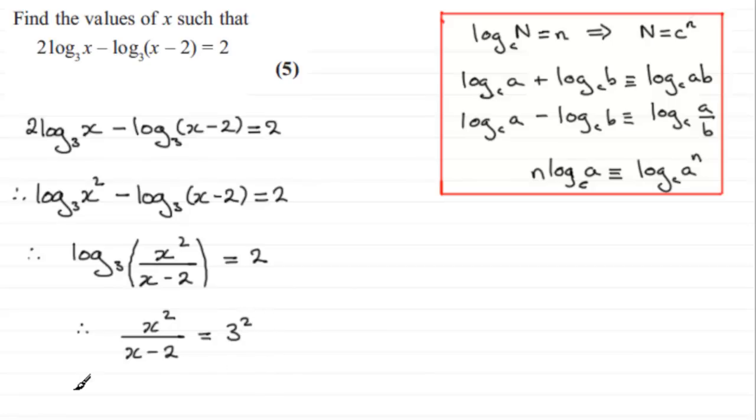We know that 3 squared is 9, and if I multiply both sides by x minus 2, I'm going to therefore have x squared equals 9 multiplied by x minus 2. And so if we continue this down here, we've got a quadratic equation. So we need to expand the brackets and start to rearrange the term. So we've got x squared equals 9x minus 18 if we expand the bracket. Now make this equal to 0 by subtracting 9x and adding 18 to both sides. So you've got x squared minus 9x plus 18 equals 0.